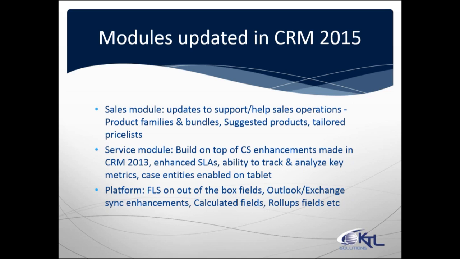So the modules that we will focus on in this webinar are, first, the sales module, and how the changes to the sales module as a whole help the salesperson do their job in terms of opportunities, creating opportunities, creating orders, quotes. Especially in the product sections, it created product families and bundles. When a salesperson is entering an opportunity, they'll be able to see suggestions based on how a product is initially set up, where you have cross-sell and upsell opportunities.